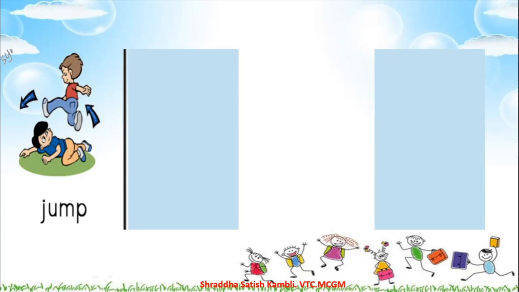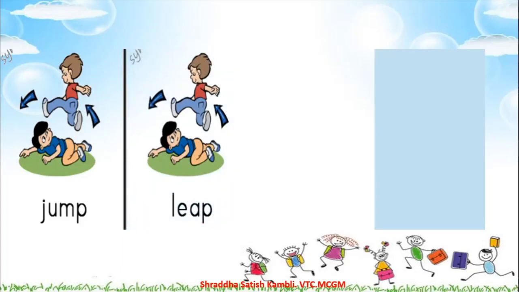So see, what is the boy doing? One boy is lying and the other boy is jumping over him, isn't it? He has pushed himself up in the air and he is crossing him. So this is called jump. See? What is this word? Leap. So when he is jumping he is doing the same action, and when he is leaping also he is doing the same action. That means jump and leap are synonyms of each other. Look at the action. The actions are the same.